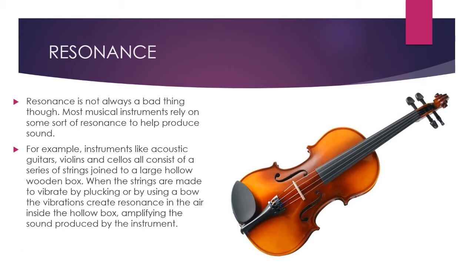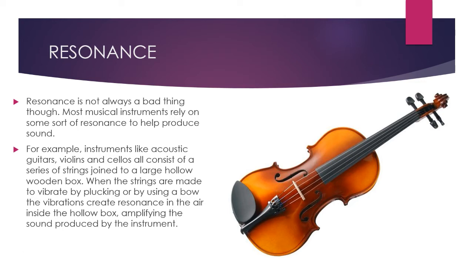If you think about what a guitar or a violin is, it's a series of strings of different lengths that vibrate at different frequencies when they're plucked, in the case of a guitar, or sawed at with a bow, when you're talking about a violin or a cello. Those strings vibrate, and as they vibrate, they produce sound at the same frequency. However, if you just had the strings by themselves, the sound produced wouldn't be particularly loud. It'd be hard to hear.